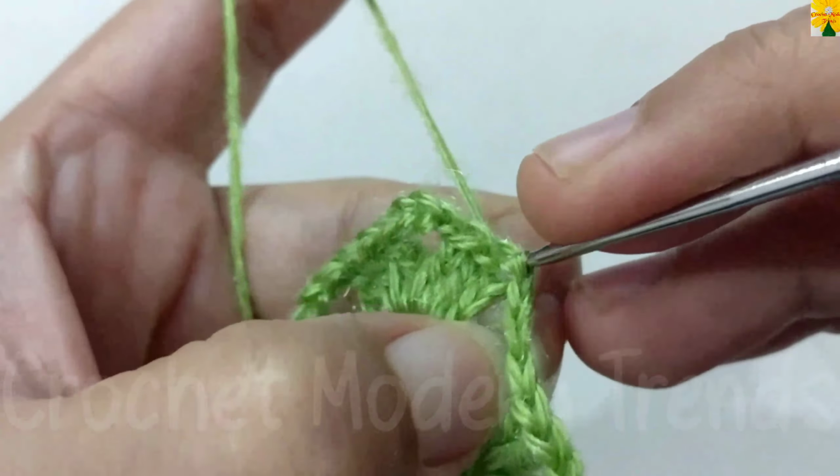When the round is complete, we have to do chain 2. Now we have to join the stitches on the top of the 4th stitch with slip stitch. On the top of the 4th stitch, chain 3, which counts as a double crochet, front post double crochet 1, front post double crochet 2, chain 1, 2, 3. Join these stitches into the next chain space of 3 with slip stitch. Chain 1, 2, 3. Join these stitches into the next chain space of 3 with slip stitch. Chain 1, 2, 3. Join these stitches into the next chain space of 3 with slip stitch. Chain 1, 2, 3.